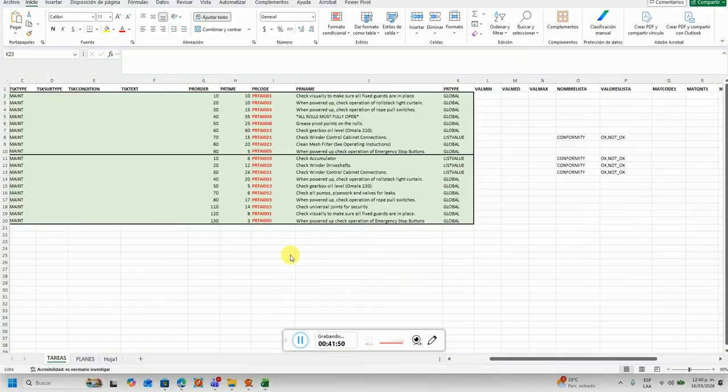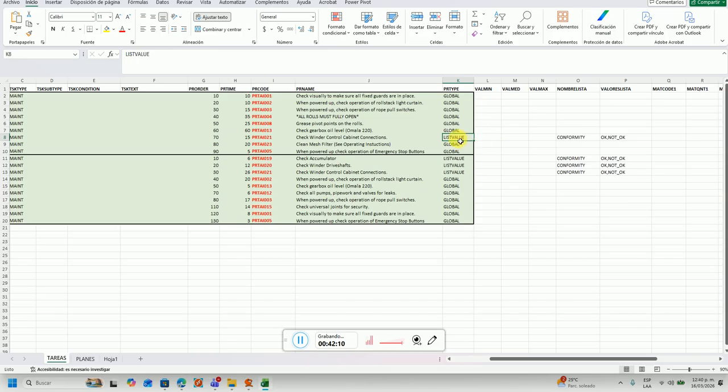Here in this example, we can see the types of procedure: global, list value is another type. What is the required data? Here I have included the other types of procedures.